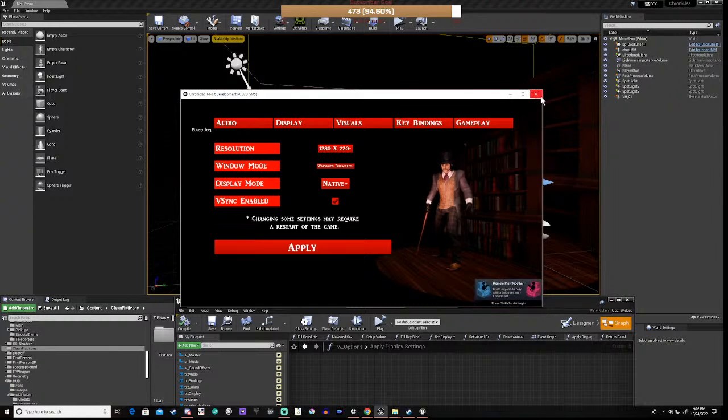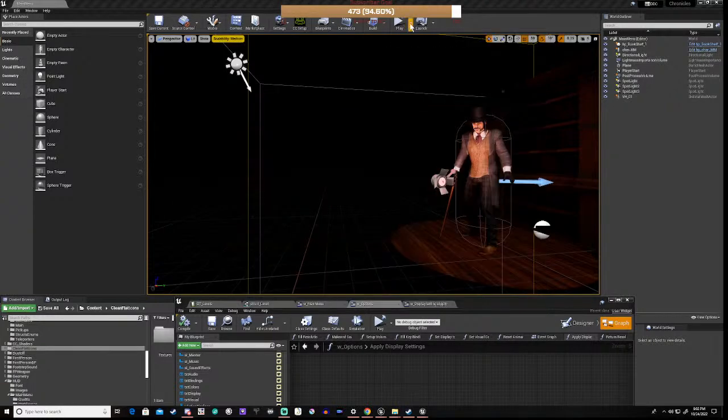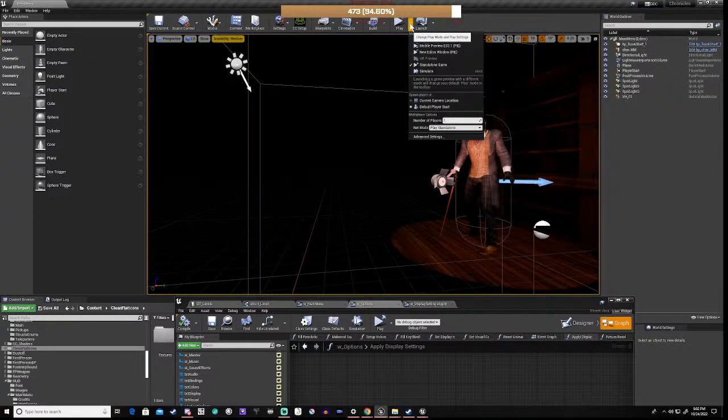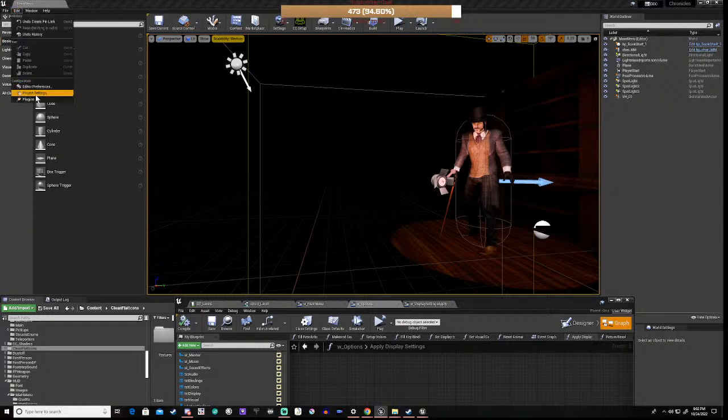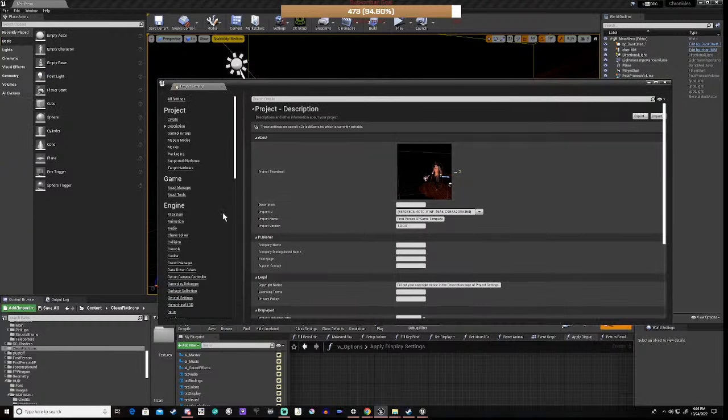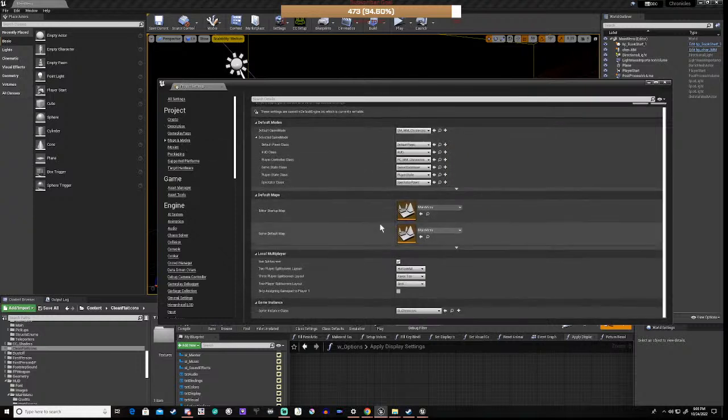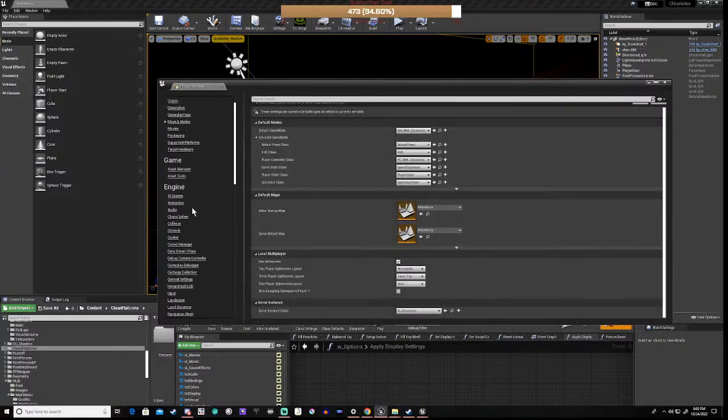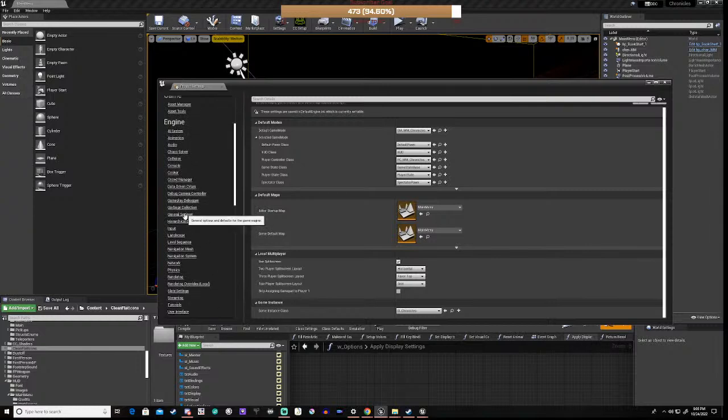But the question now is, this is in like a project settings thing. If you look at project settings, it's going to start the game up in different... I can't remember which setting exactly is in here. Is it in general settings, I believe?